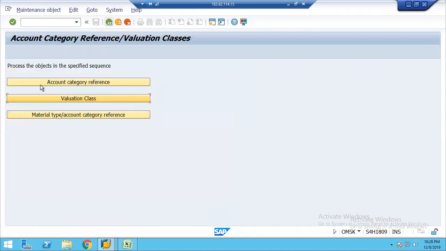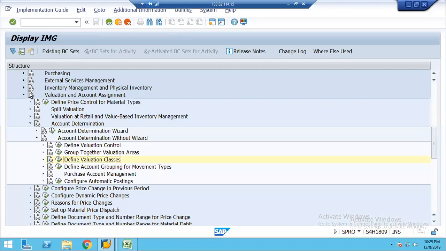Okay, so that's about the valuation class. This is an important step from the finance perspective. We don't bother about what we have seen so far, we don't require that, but this and this are the most important, and we will have to do this configuration.